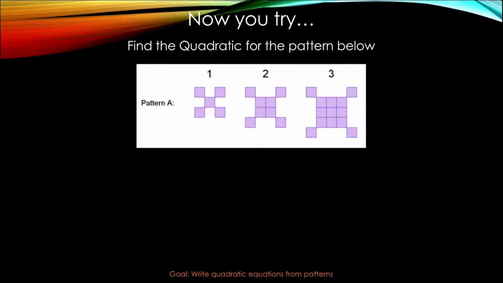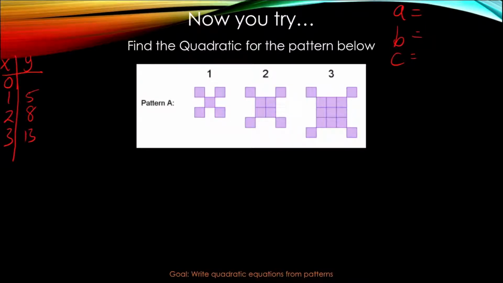Alright, hopefully you tried it on your own. Let's do this together. So I'm going to use some space because this problem takes up a little bit of space. I'm going to bring my table over here. Notice I'm going to hug some stuff so I can have room. I do know I'm going to want a 0 at some point. I have 1, 2, and 3. So for 1, I have 5. For 2, I have 8. For 3, I have 13.